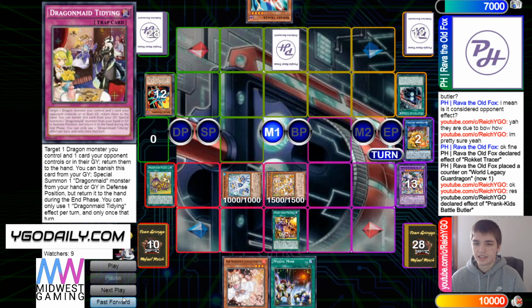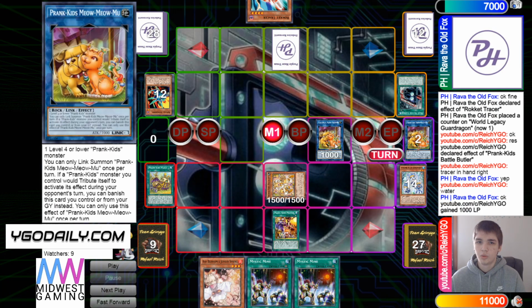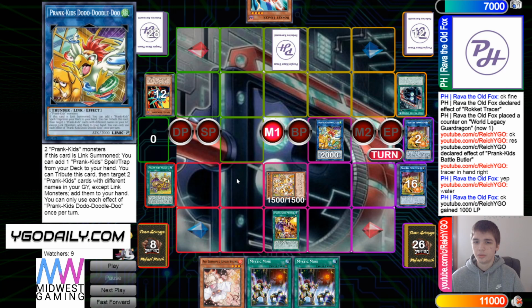And then set Tiding, pass turn, draw Mystic Mine. And then link the water and the Meow Meow. And then water effect, gain 1,000, bring out fire. Then go into Doodle Bob.